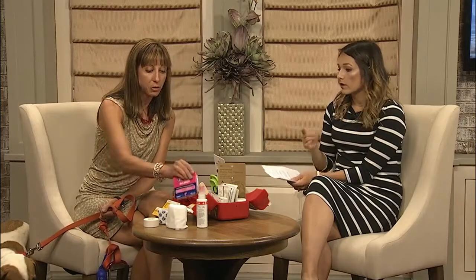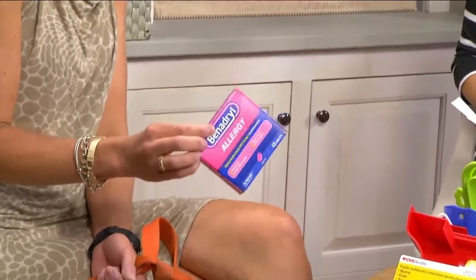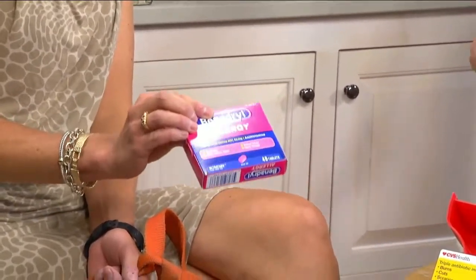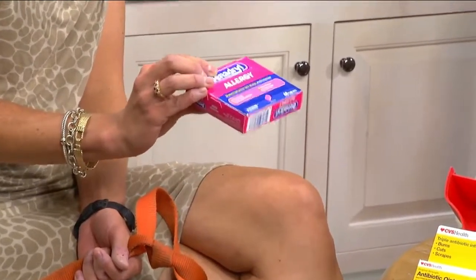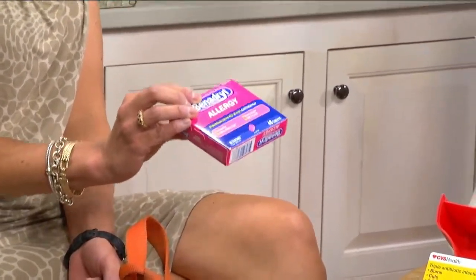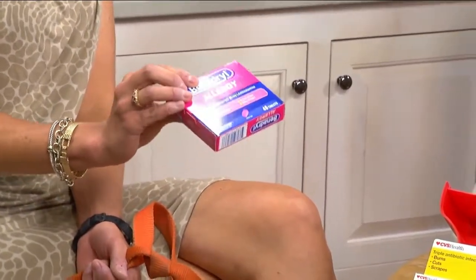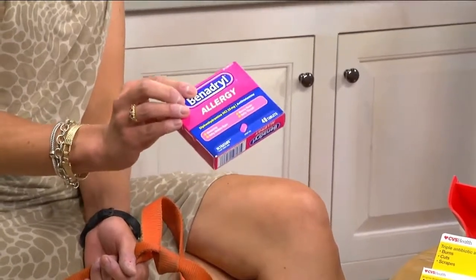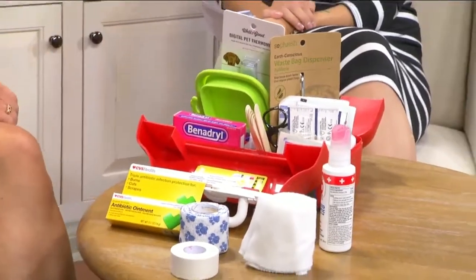When it comes to allergies, are there emergency medications we should have on hand? One thing you probably already have in your medicine cabinet is Benadryl. I get a lot of texts from friends saying their dog's been stung by a bee. Having Benadryl in your arsenal could be lifesaving for your pet and really save them a lot of trauma. Talk to your veterinarian about the dose that's appropriate for your size dog — it's very different from the human dosage. Dogs are a little bit different, and cats as well, so ask your veterinarian for your size pet what the dose would be.